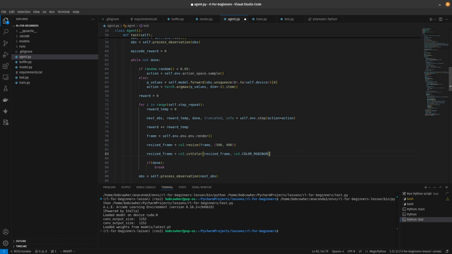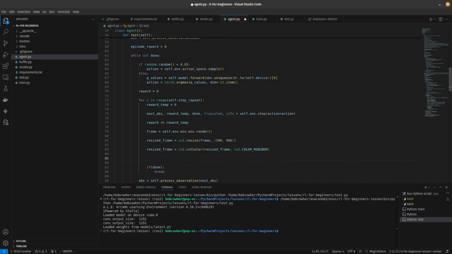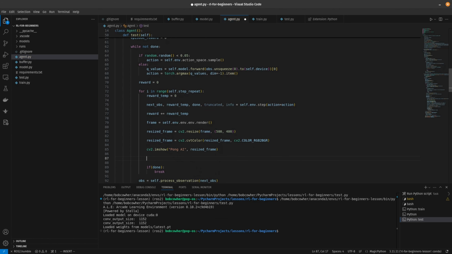We're doing this because Gym outputs a different color profile than cv2 expects. And then we're just going to do cv2.imshow, Pong AI, resized_frame. Then we're going to set it up so that we can hit quit to exit if we want to.